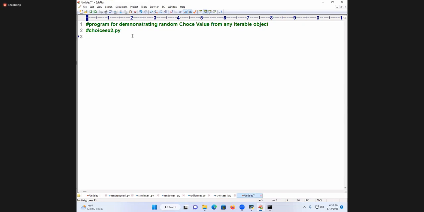Next example, I want to go for it. What is the next example? I want to generate one small captcha code. Important. The captcha code will contain what? Uppercase letters, lowercase letters, digits, special symbols. How do you take it?